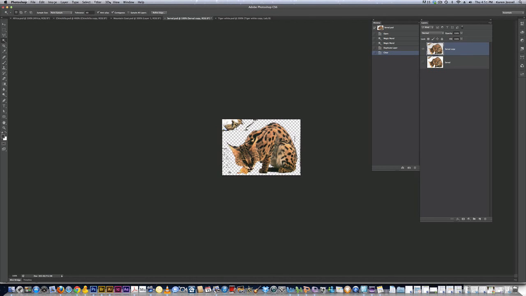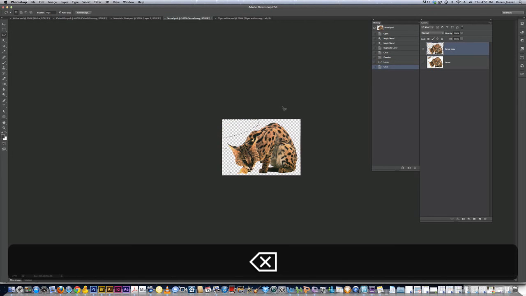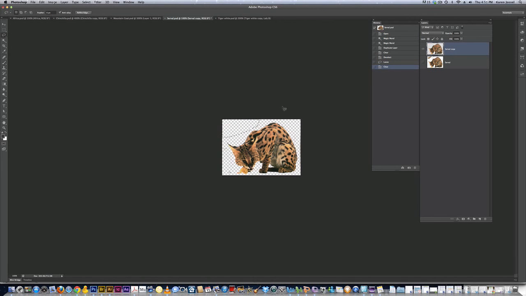Command D to deselect. Let's go to the lasso tool. The first lasso tool I'm going to use is the freehand. It's not good for a lot of stuff, but for this up here, see how I'm drawing around this cat head up here, and you have to end where you started. And then I'm going to hit the delete key on the keyboard, Command D to deselect. And I see schmutz in here.